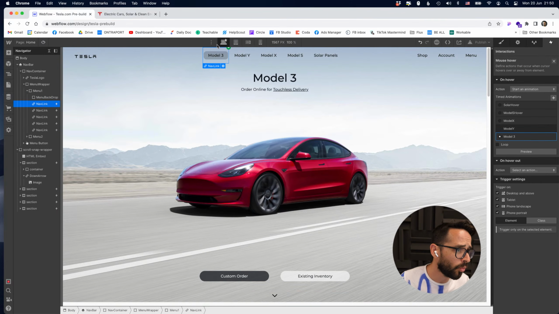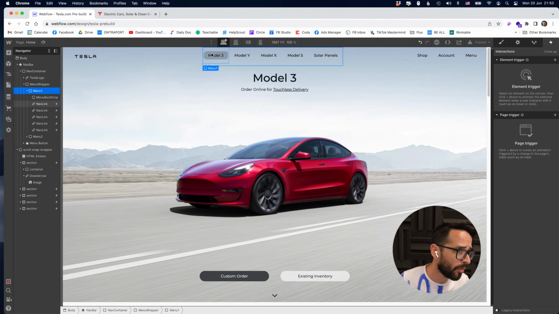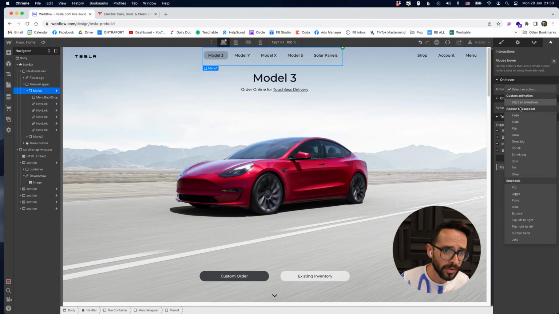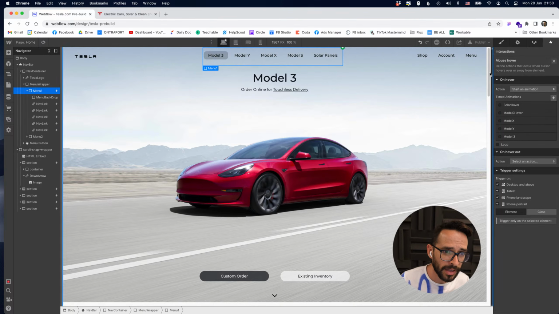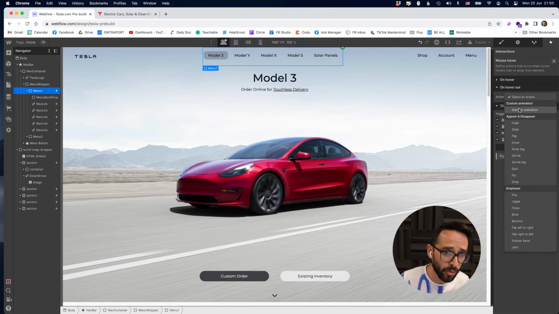We also want that when we're hovering out of the whole menu, so no matter where we are, if we're hovering outside of the menu, we want the button to disappear. So let's add a hover out interaction on the whole menu one. So menu one, hover, animation, actually not on hover, only on hover out.